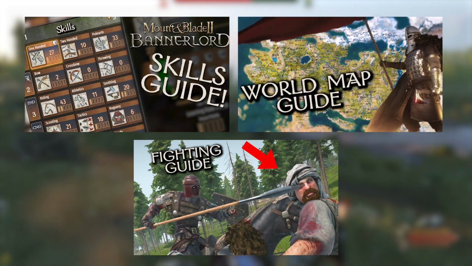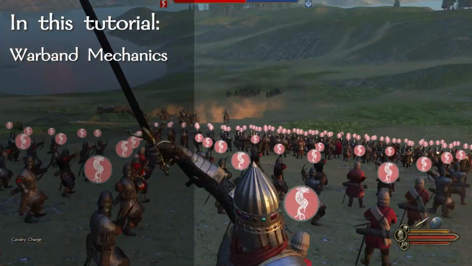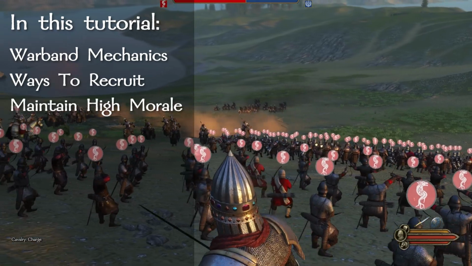So far we've covered the leveling system, the world map, and the fighting mechanics. For part 4, we're taking a look at the warband mechanic, how to recruit troops, manage your warband, and improve it.